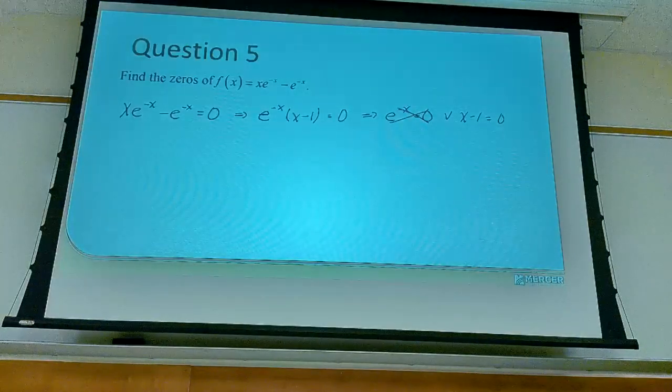That means this only means one thing. X minus 1 is 0, so what's x? X equals 1 is the only solution. That is something you're also going to now need to remember. An exponential function, the basic exponential function, is never 0. No matter what. And that's because the base is non-zero.